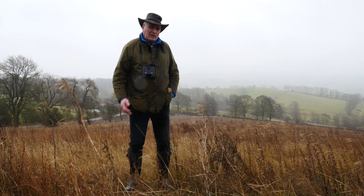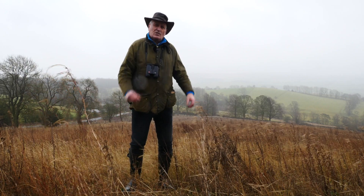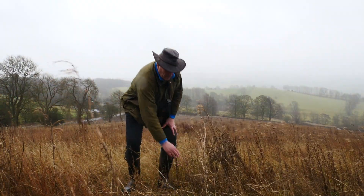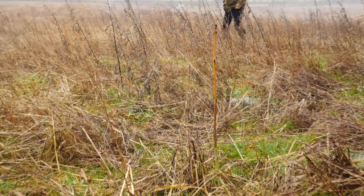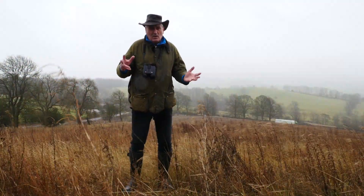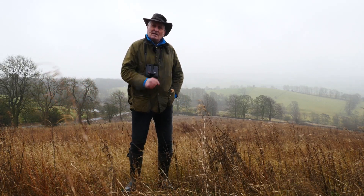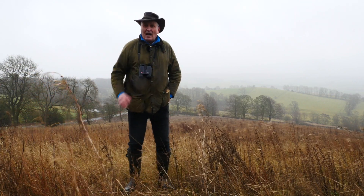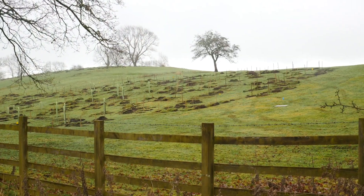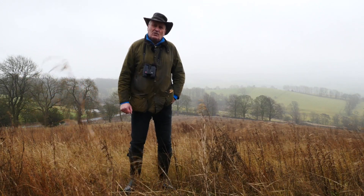So this field we've allowed to naturally regenerate. Initially there were lots of arable plants appearing. Gradually we're seeing more grasses coming in, and also quite a few young ash seedlings coming from trees around the edge of the field, as well as sycamore, hawthorn, and some willow. We won't get the full mix of species we want, so there may be supplementary planting at a later date. It's a really interesting experiment comparing health, density and growth rates of naturally appearing trees versus planted ones alongside.